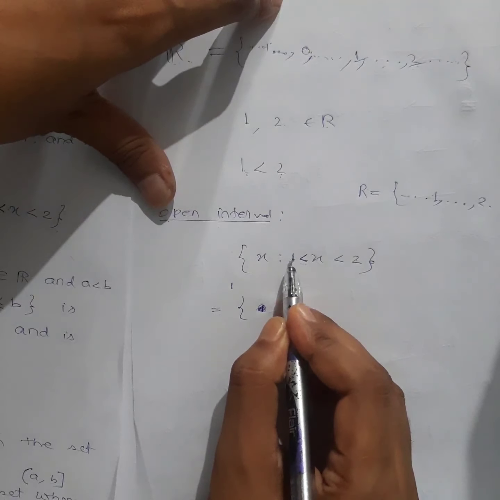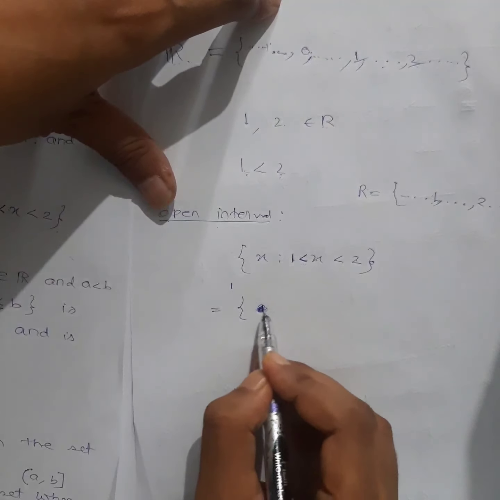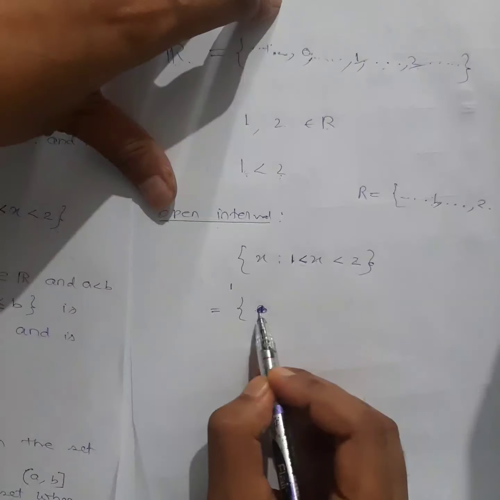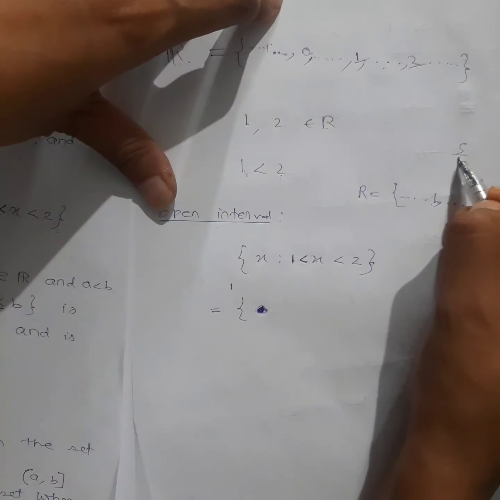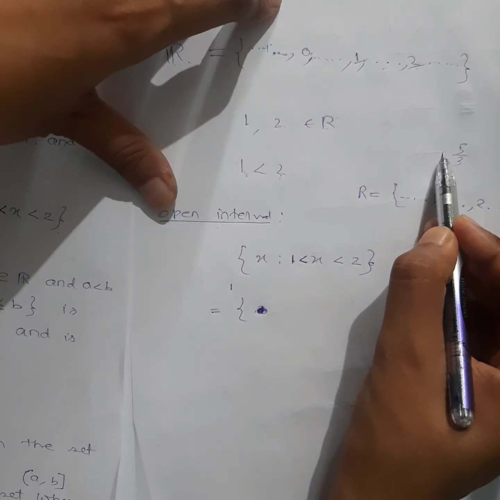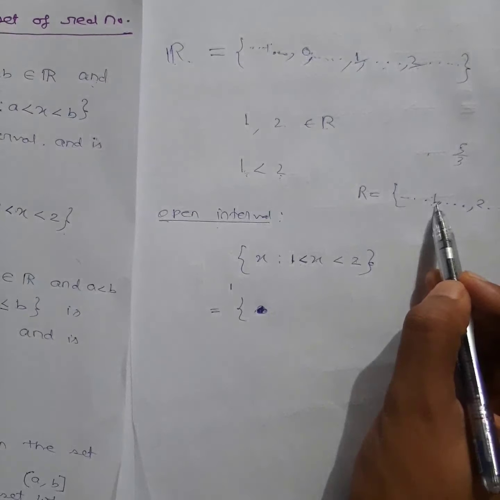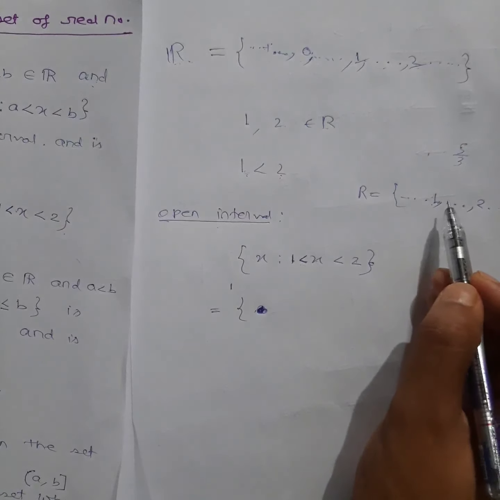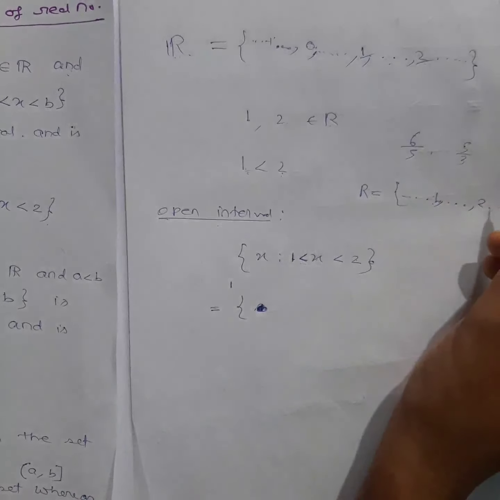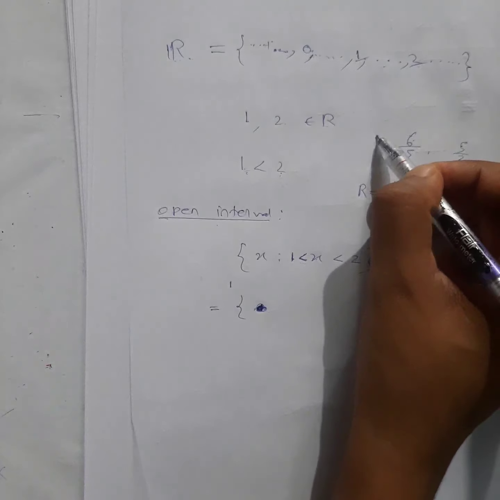Equal is not given here, but x is greater than 1, which means after 1 whatever number is there, that will be in this set. Just after 1, whatever element, if it is 5 by 3, then that element will be there. But you know that before this also a number is there. It is not possible to find the next number after 1. But if you ask me to give a number, I will give you something. Say I will say 6 by 5, but you will say no, this is not the number. Before this also you can give one number, right?